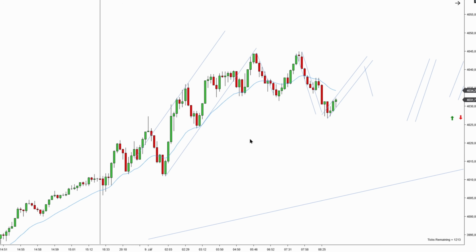Now, this is the structure that today started with, and we can see that we have somewhat of a bullish bias. My goal is to always identify some form of a pattern, because these candles are always following some form of a pattern. What I can see is that we have a bullish uptrend working higher, and we have a break and a new extreme, indicating that the trend line rule played out. And after there's a break and new extreme, two instances can occur. Either the market will straight up reverse, or the market will enter a correction phase.